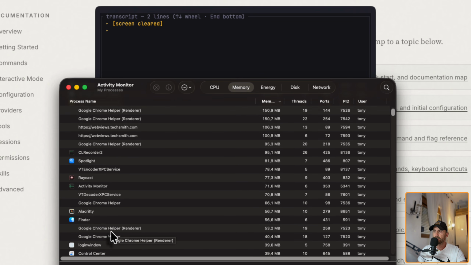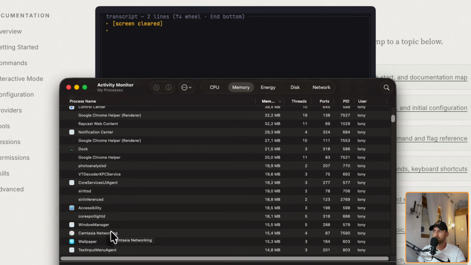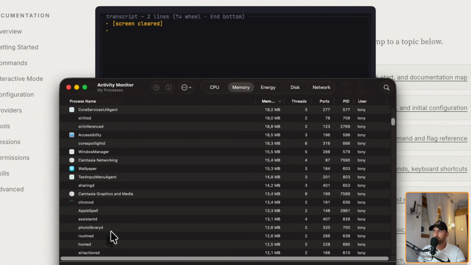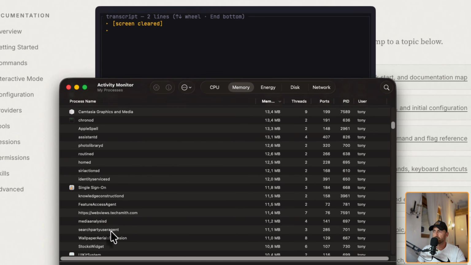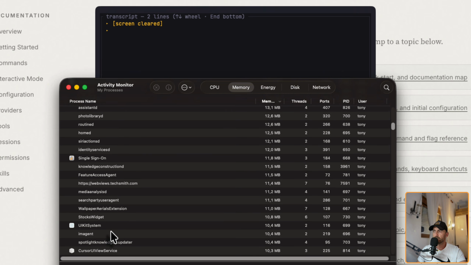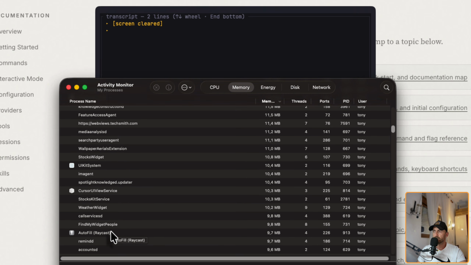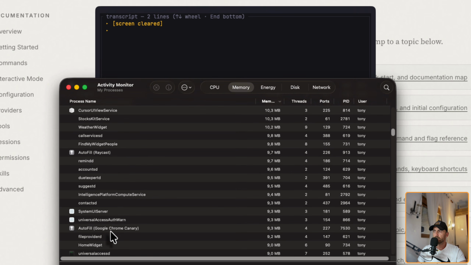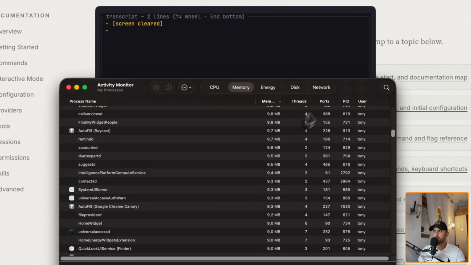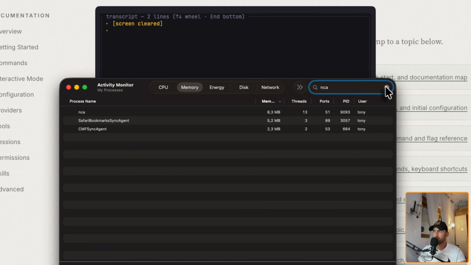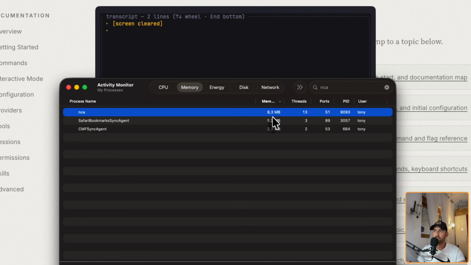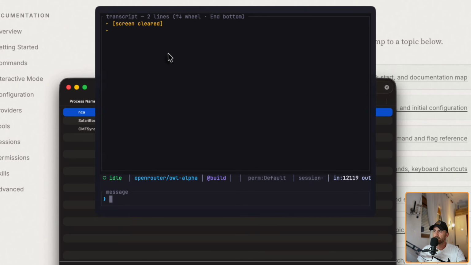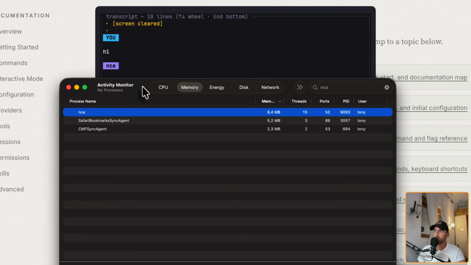The NCA is down there. It's hard to find. We can search here. Yeah, NCA is only 8 megabytes. Let's say for example just hi here also. Okay, hello, how can I help you? But again, it's only 8 megabytes.